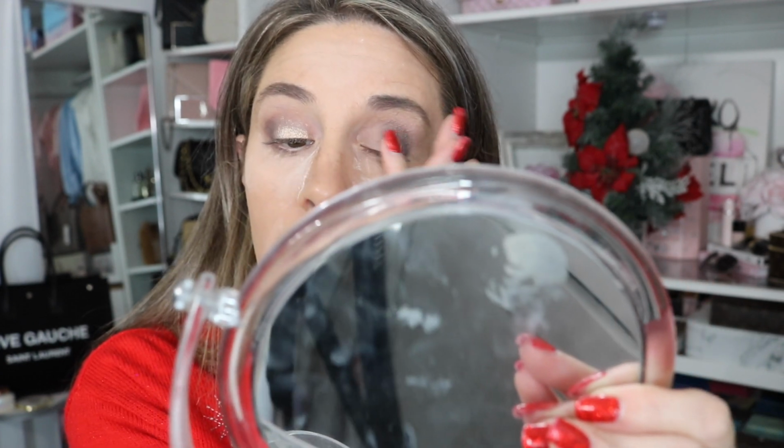And then this is my favorite. I go in with Tarte Top Yacht. This is a chrome paint pot. And you can see, look at my finger, it's so pretty. And I just apply this to the lid. And it's okay if it's a little messy, because a lot of times I go back in with a brush because then you can blend it. So I'm going to go back in with that same blending brush and blend it together, like the crease, to make sure there aren't any harsh lines or anything. But if it's a little messy, it's totally okay with me.